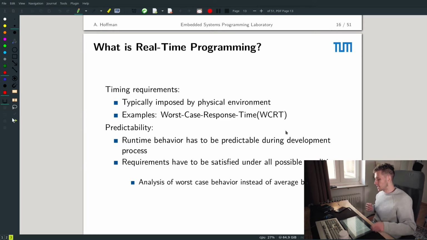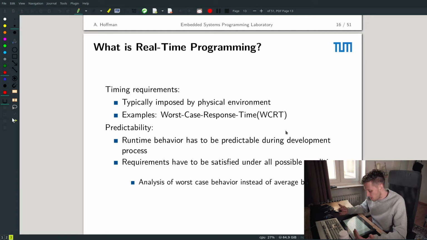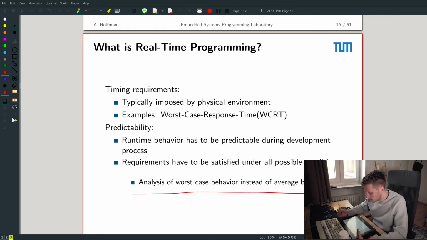And this means that when you want to create requirements for worst case behaviors, you need to do analysis to make sure that the flight controller on your Boeing is going to be reliable, or make sure it's never going to fail.